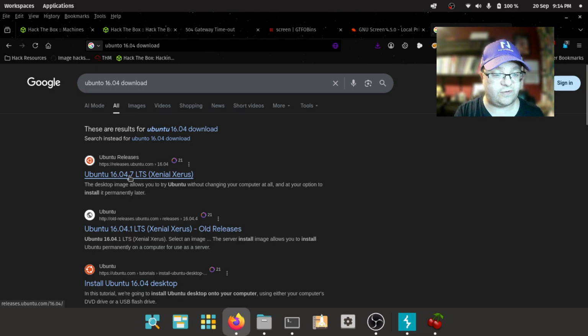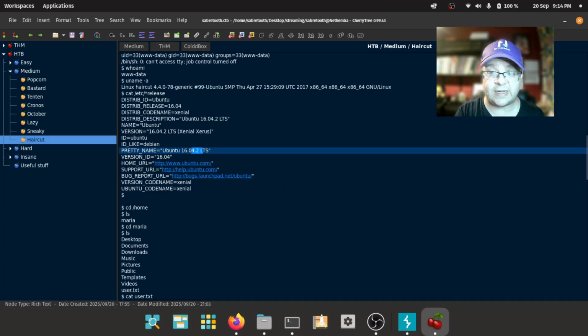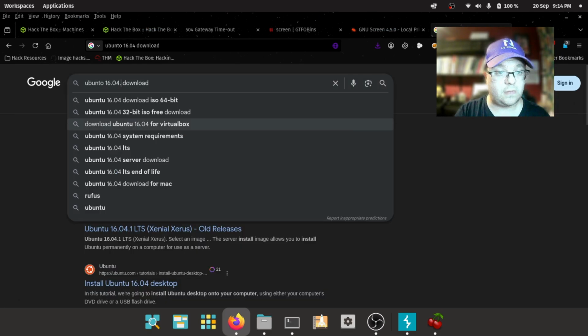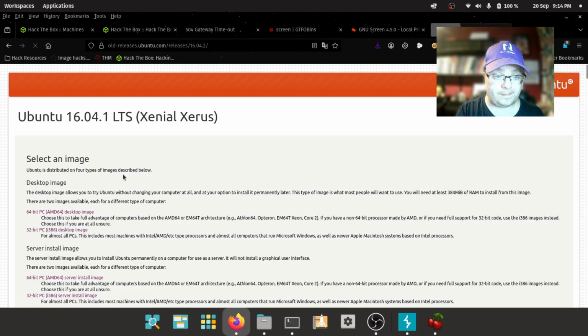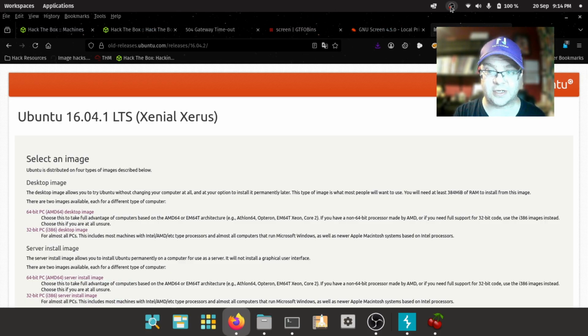So 16.04.7, and this is actually 16.04.2 according to this. So I wonder if I can actually get the exact version. Okay, nice. So it looks like I should be able to do this. Whether I'll do it tonight or tomorrow, I'm not sure, but it won't make any difference to this video. I'll see you in a couple of seconds.